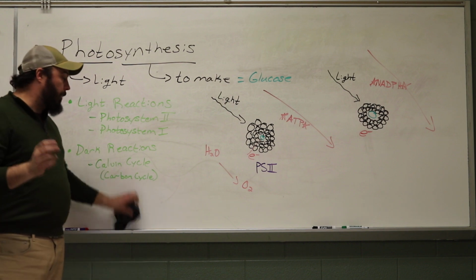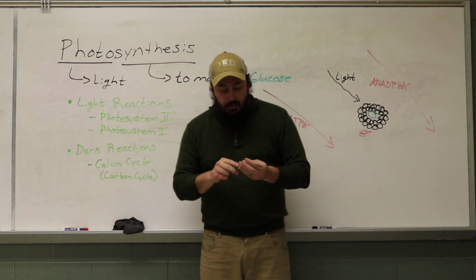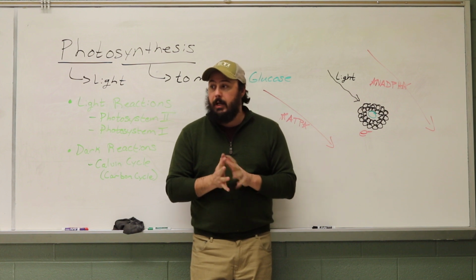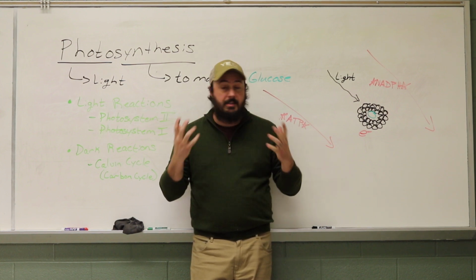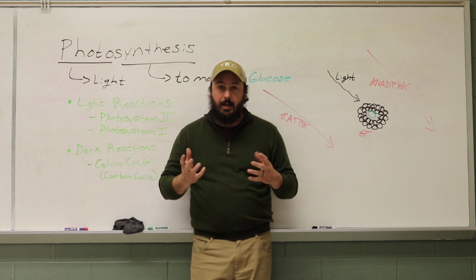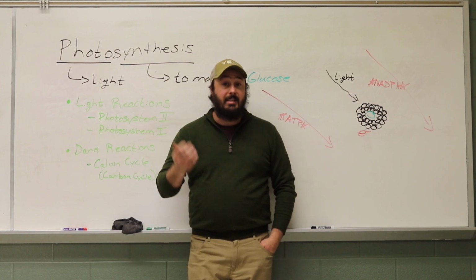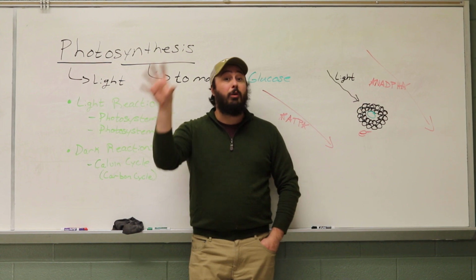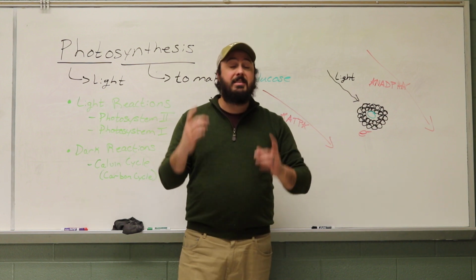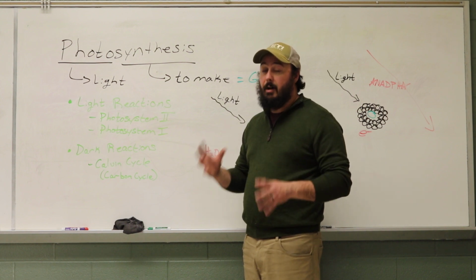Now, I'm not going to draw it out. And the reason that I'm not going to draw it out is it's too complex for what I'm looking for from you. I'm not interested in you knowing every single step of the Calvin cycle, just like I'm not interested in you knowing every single step of the citric acid cycle or Krebs, either one. So what I'm really interested in you understanding is inputs and outputs and the overall concept of what's happening in the Calvin cycle. So the Calvin cycle, number one, does not need light. It's a dark reaction. It does not need light to occur.